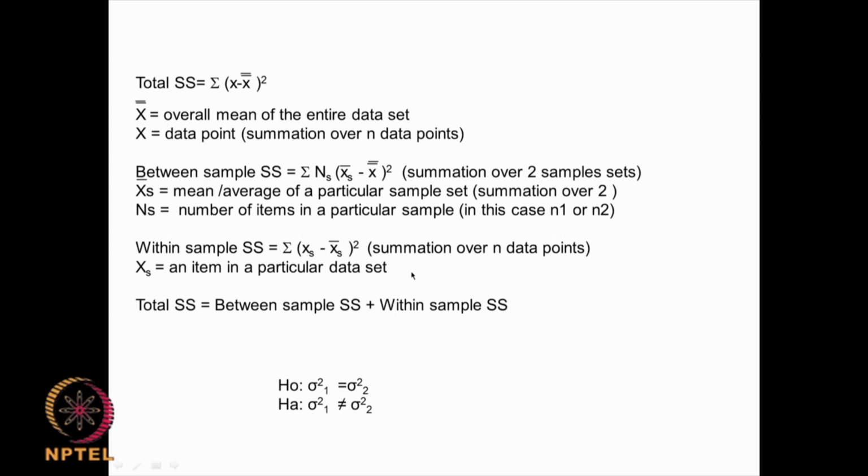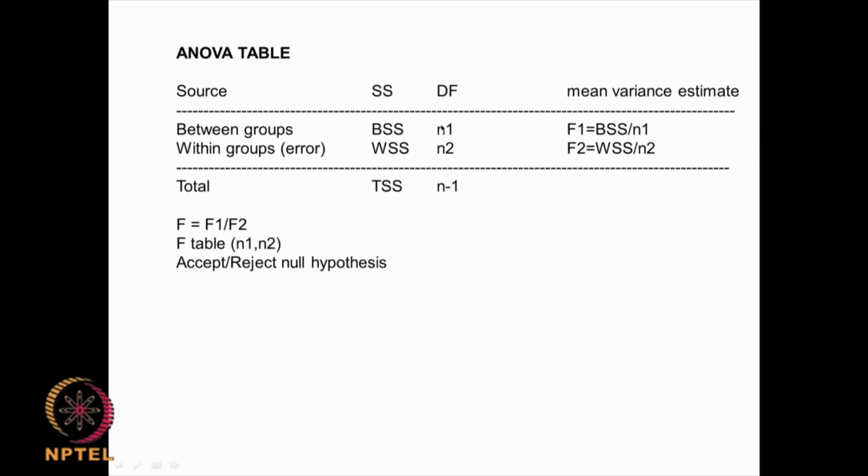error, calculate from here. The degrees of freedom is n1 in your problem. We have 5 sets of groups or 5 sets of media we are testing. So, degrees of freedom will be 4. Now, the total will be 25, the total number of experiments, minus 1 is 24, this will be 4. So, error will have the degrees of freedom as 20.